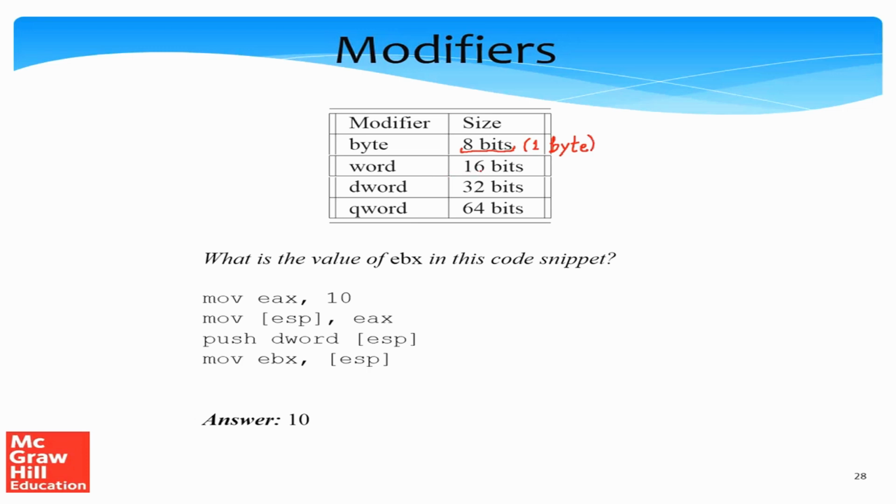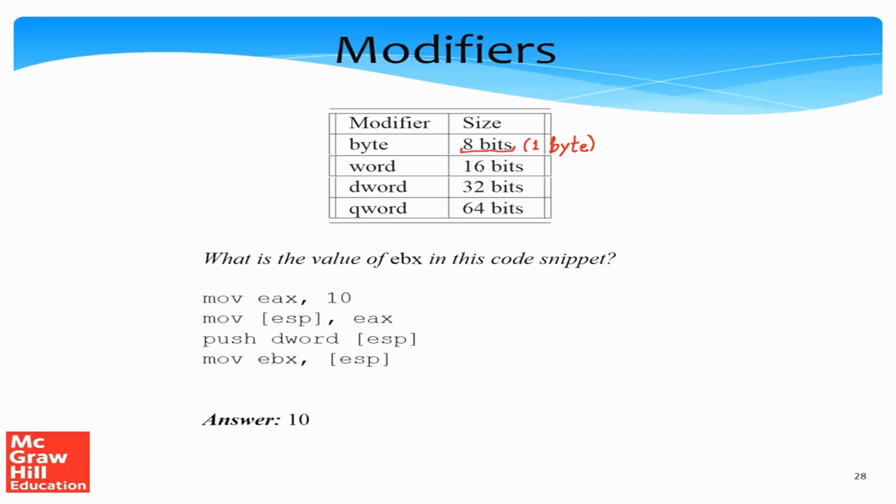I need to make a point here. In simple RISC and in ARM, we assume that a word is 32 bits or 4 bytes. This is not correct in x86 because of historical reasons. In x86, a word is assumed to be 16 bits or 2 bytes. This is what a word means in the context of x86. So we use the modifier dword or double word in the last slide, slide number 27.